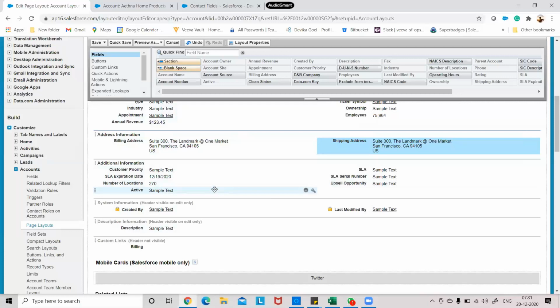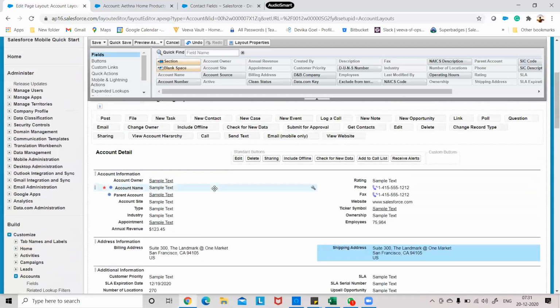Like they want to see some basic information about the account, like the phone number, email address, and all those things. So you know where to look for that. But a person who needs to see only the address information will overlook that section and go directly to the address information. If a person wants to see some additional information, they overlook both and look for the additional information.